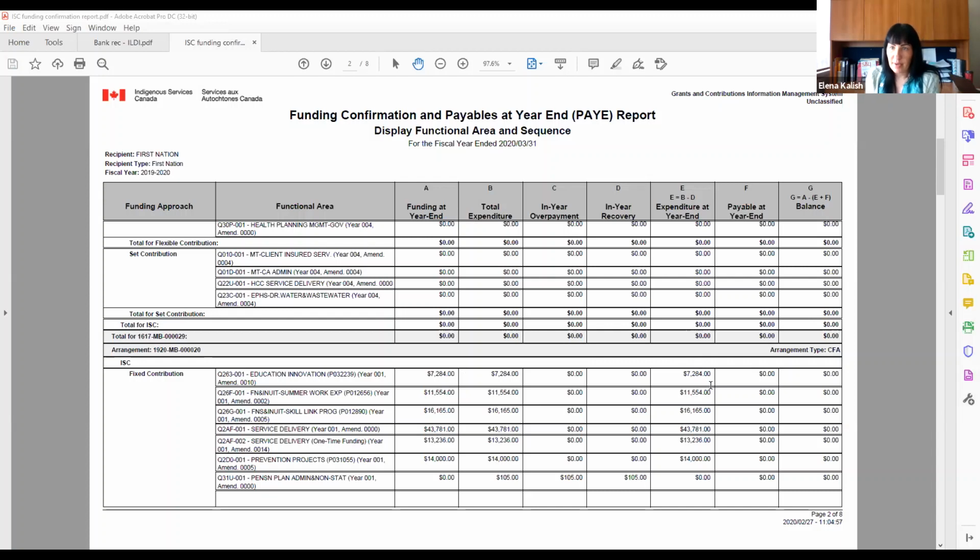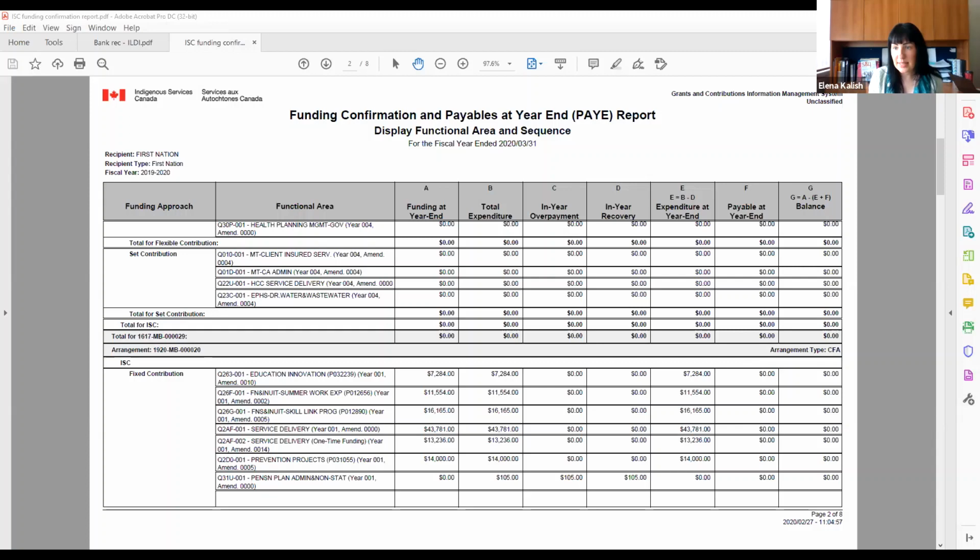So we would agree that amount of revenue to what we have in our system for education innovation in this case. Now, sometimes there is a payable at year end. Maybe they halted some funding, maybe for whatever reasons it didn't get released. So we're going to make sure that that payable at year end, which is payable from the ISC side, is actually a receivable on our side. So we're going to make sure we record that revenue as well in our year end, because ISC owes that money to us. It's just going to come later, either after they release the halts, or maybe it was already deposited in April in this case.